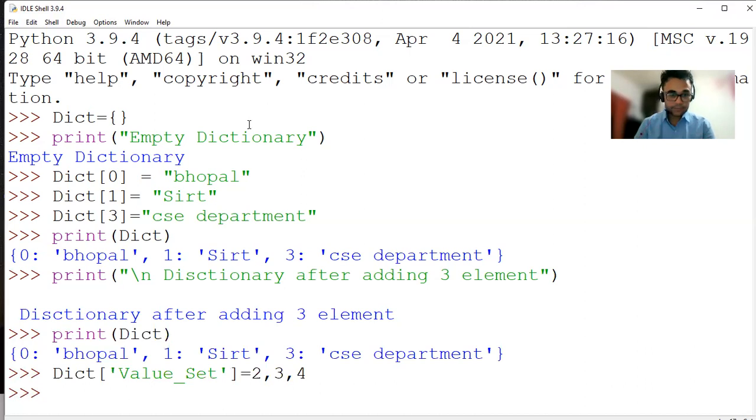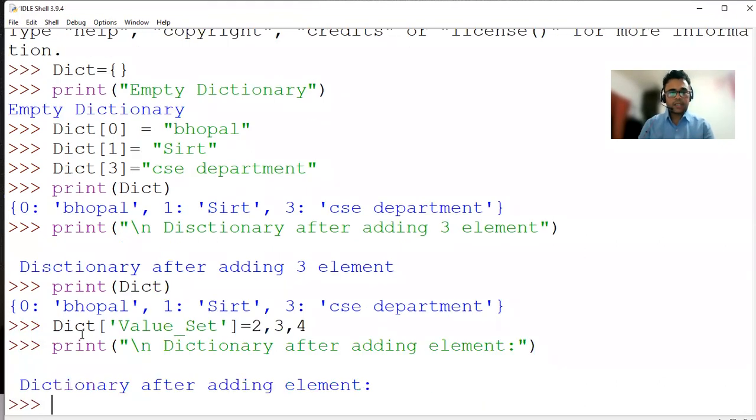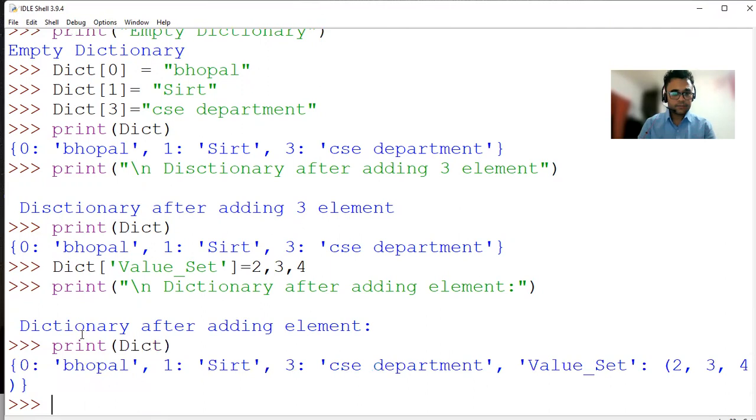Now I can print this, backslash n, and dictionary after adding elements. So I print dict: 0 Bhopal, 1 SIRT, 3 CSE department, and the value set.